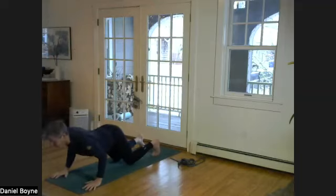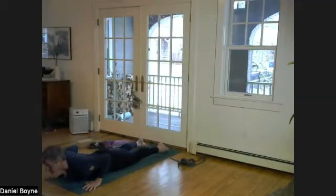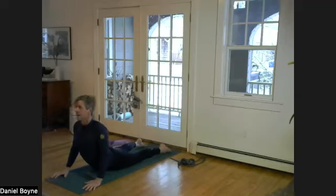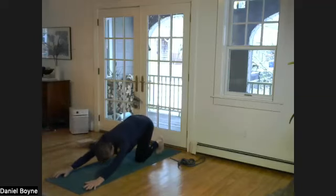Come forward, arch, like cow. Strength building, but you're getting the shoulders to neutral. Laying the chin and the chest down offers a kickstand. Then the legs extend back. The toes grab the mat. Contract the backs of the legs. Take your time. Now we reverse the curve. Tailbone scoops under. Toes scoop under. Extend to child's pose. Come up.